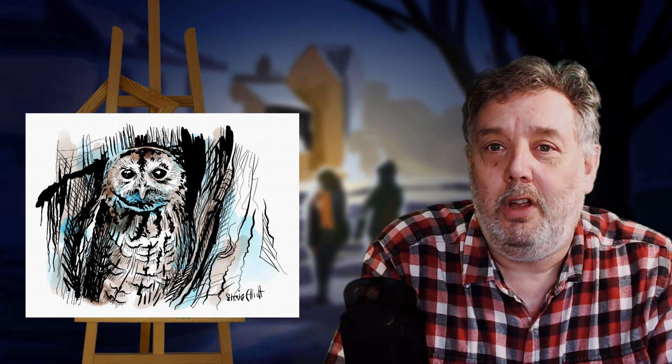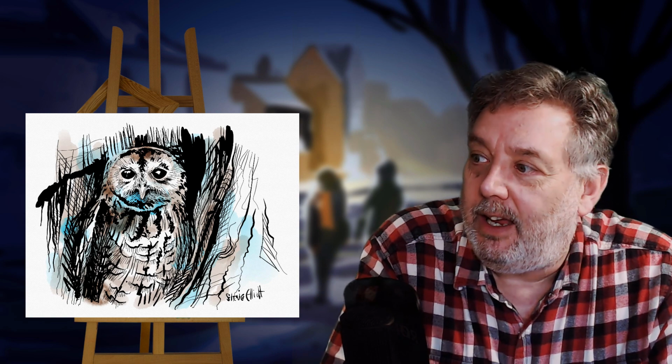This is a quick sketch stroke doodle that I did in Tayasui Sketches. I was using brush and ink and a watercolour wash. I'm going to show you how I did this. So let's get into it.